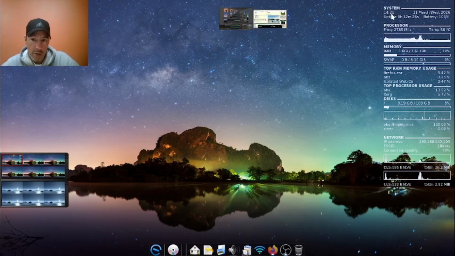I mean, it shows you the time, it shows you the date, but then it shows you my battery life. I've got it plugged in right now, so it says 100%, but it shows you my memory right there. It says I'm using 1.6 gigabytes out of 7.61 gigabytes. And I think that's pretty cool too. I'm recording through OBS Studio right now. I've got the browser open, and I'm not even using a quarter of my memory so far.